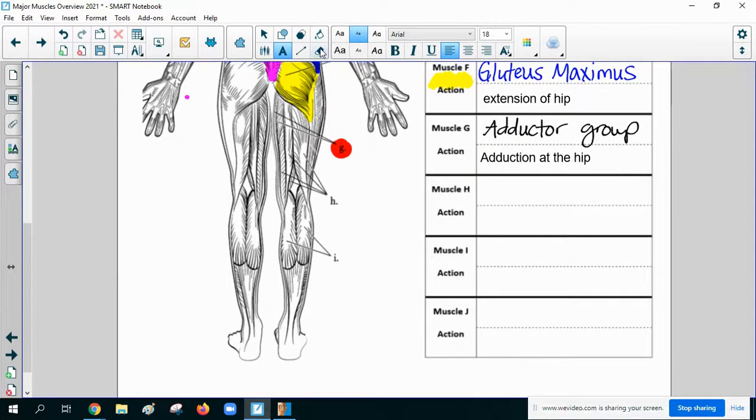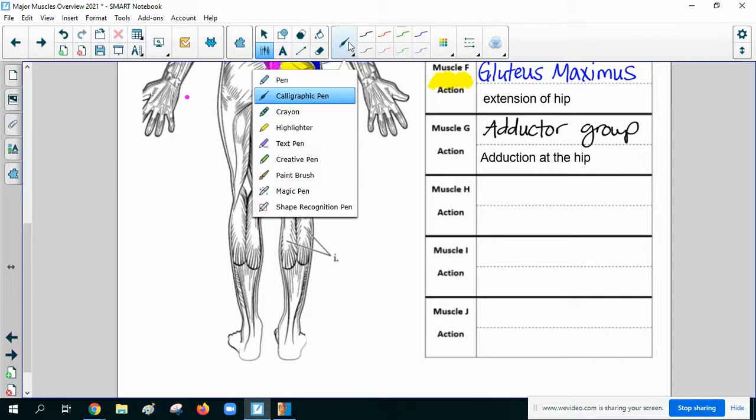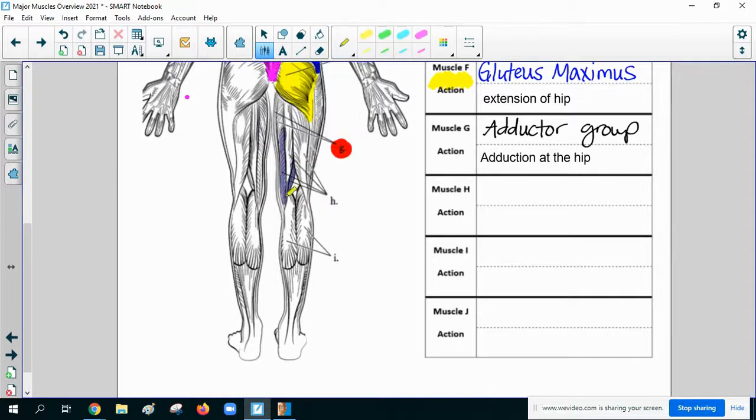Letter H, one of the muscle groups that's covering up the adductor group. There are 3 muscles in group H. This first one is behind, so I've colored that to look a little bit covered up. Then there's another muscle of the group that kind of splits it visually, which is why you see 4 arrows instead of 3. These 2 arrows here are pointing at the same muscle. So there's muscle 1, dark purple, muscle 2, lighter purple, and then muscle 3 on this side.